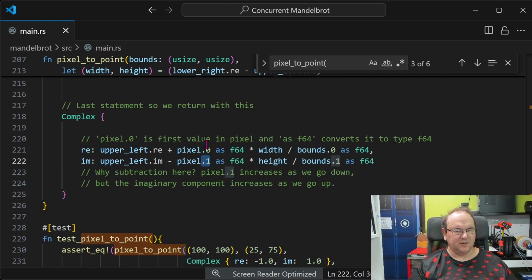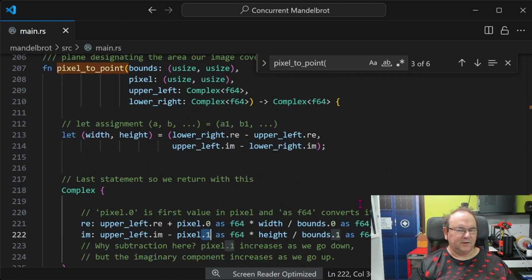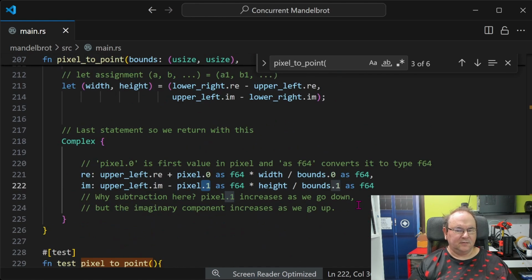So you can use this kind of shorthand, so you don't actually have to put the x, y coordinate. I don't actually know why this is better. It seems to be used very commonly in Rust code, even though theoretically you could make it more intuitive if you said pixel.x and pixel.y.